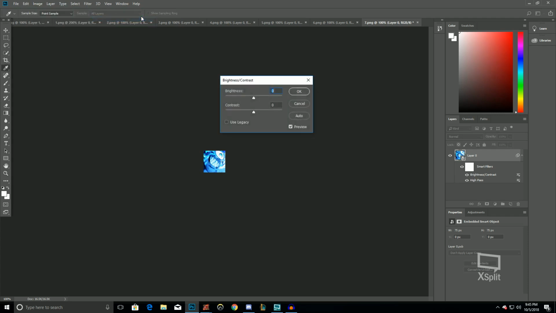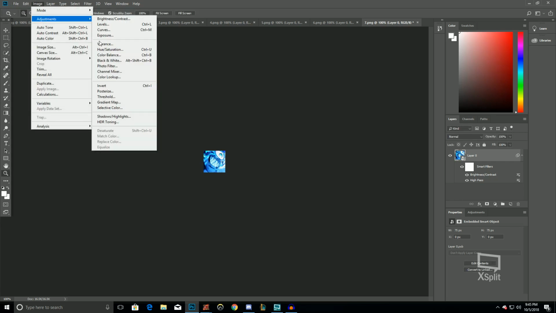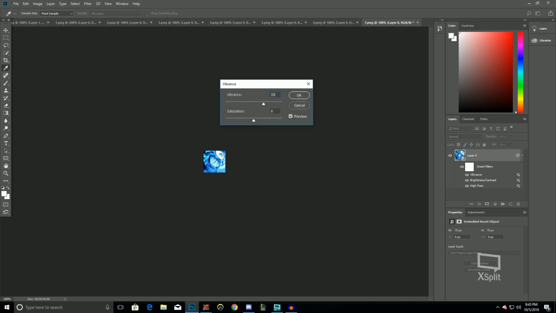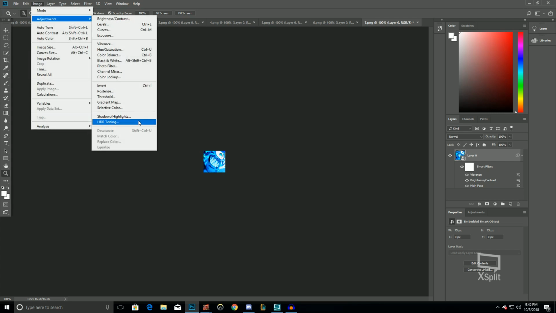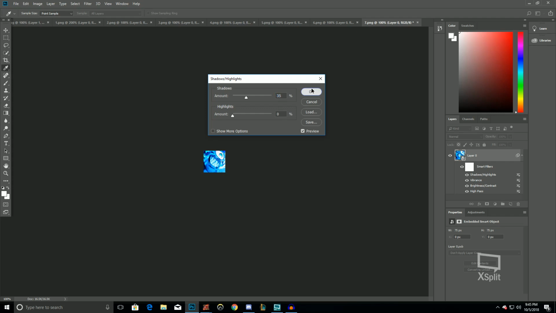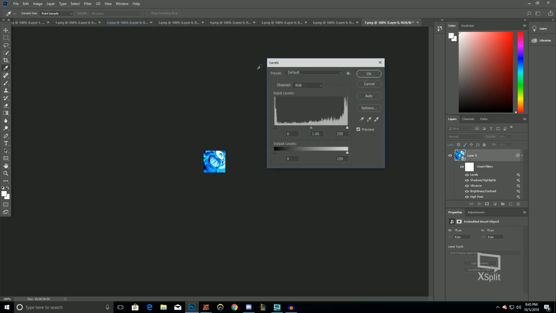Okay, brightness. Usually always go with -15. Contrast, usually always go with 25. Vibrance, 35. Saturation, 17. Almost always strictly do that. Never deviate from that usually. Unless an image is very colorful, I probably put saturation at 5 instead of 17. I hit shadows and highlights, and then I click OK. I don't play with the bar, I just hit it and click OK.